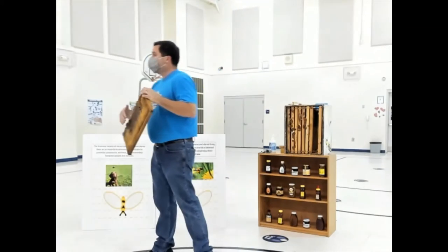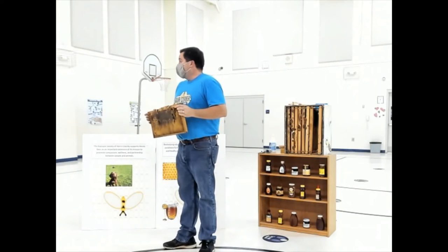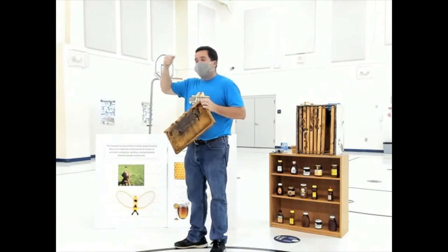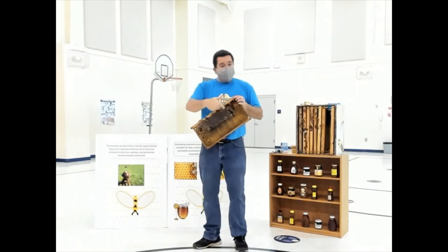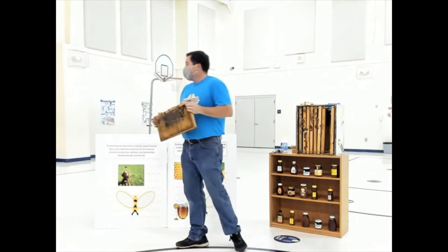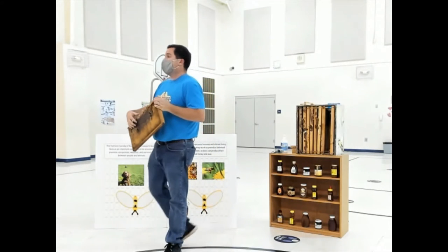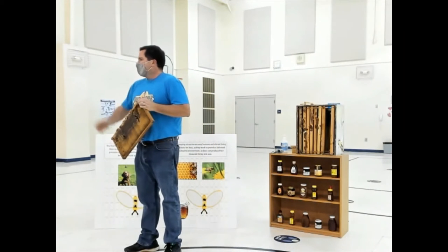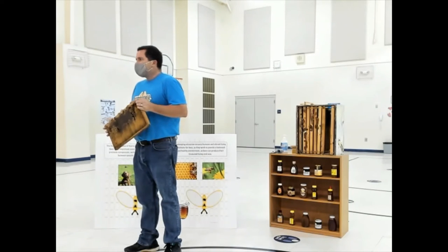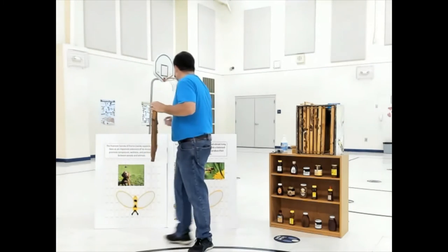The worker bees stand on top of it, and they flap their wings, and they evaporate most of the moisture out of it. Say if you bring in a gallon of water, there's only going to be a quart of honey in it. So they evaporate about 80% of it down. So there's hardly any moisture. And, you know, that's what keeps it from spoiling. That's what keeps it from going bad. I'm sure y'all know this, but in King Tut's tomb, did y'all know there was honey that was found that was still edible? You could still eat it.